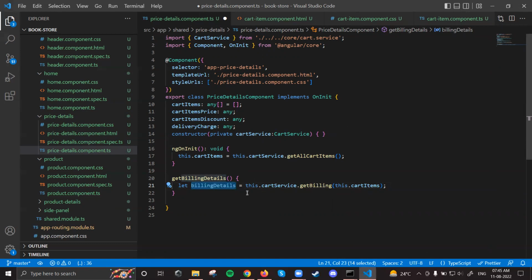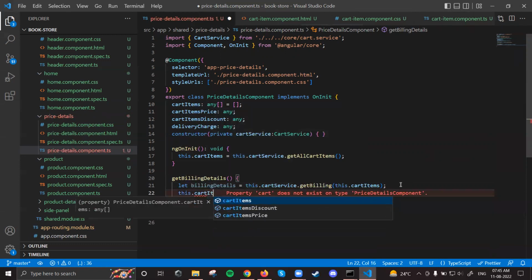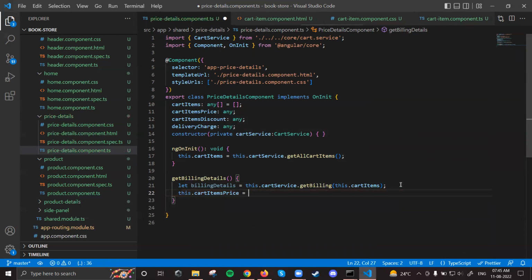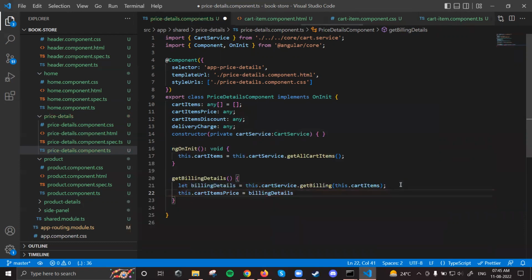Okay, now we need to use this billing details object to get these three values: cart items price, cart items discount, and delivery charge. So this dot cart items price is equal to billing details dot price.